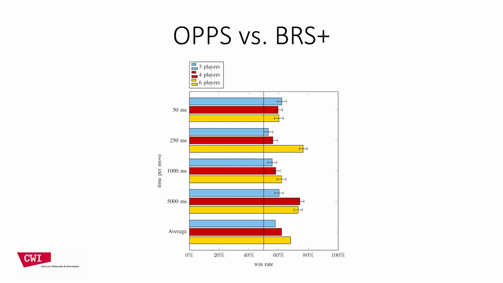As we can see in this chart, OPPS is significantly stronger than BRS Plus in all game variants and time controls, with the exception of the 3-player game at 250 milliseconds, where the difference did not quite reach significance. We can make 2 more interesting observations here. First, OPPS is able to scale better than BRS Plus with the number of opponents. The average performance over all time controls increases from 3 to 4 to 6 players, as you can see at the bottom. This is very promising for future work on domains with even higher numbers of agents.